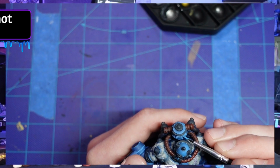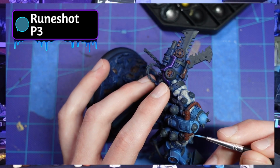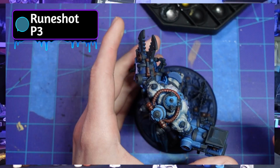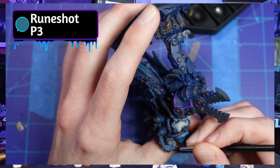Okay, I promise, we're gonna start the metal soon, and you'll get to see how I mess it up, I promise. But I wanted to redefine some of the shapes on the airbrushed blue, so taking our rune shot, just going around and picking out all the high parts and the raised edges, or anything you think blends together too well, just breaking that up with the edge highlight.